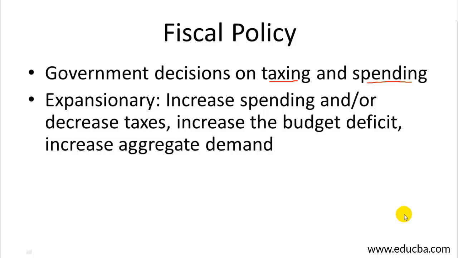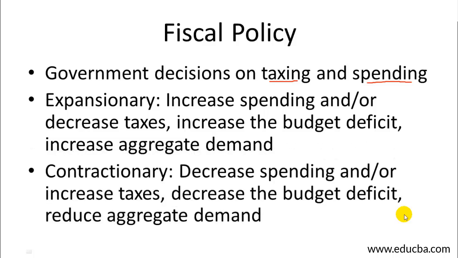Now the budget deficit is government expenses reduced by government income. So it's G minus T: expenditure minus the taxes. The taxes are the revenue for the government. Obviously, the more that is spent compared to the revenue earned, the more there's going to be a deficit. But on the other hand, this creates an increased aggregate demand because, of course, the government is spending, so the government's excess demand is being incorporated into the market.